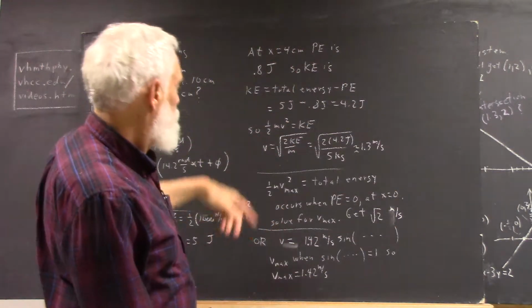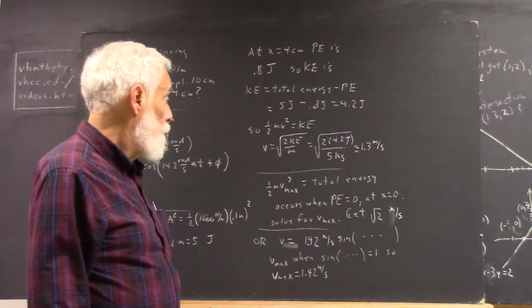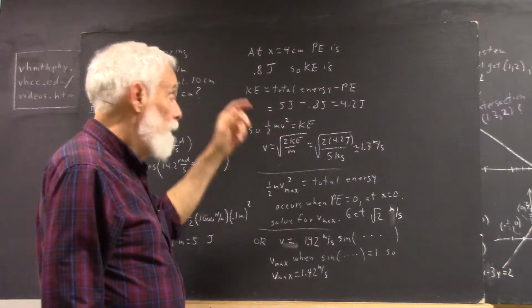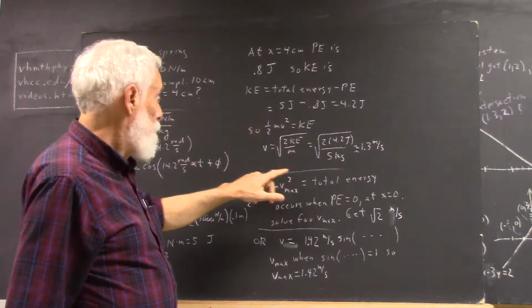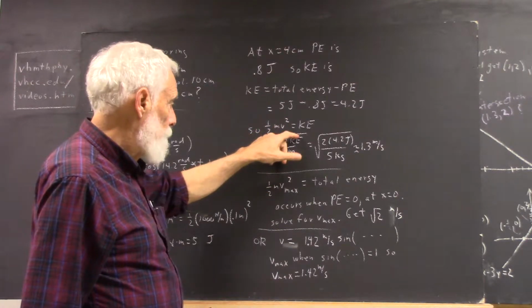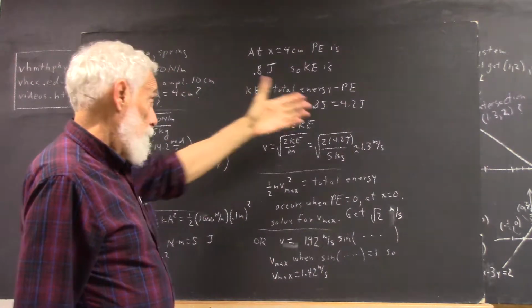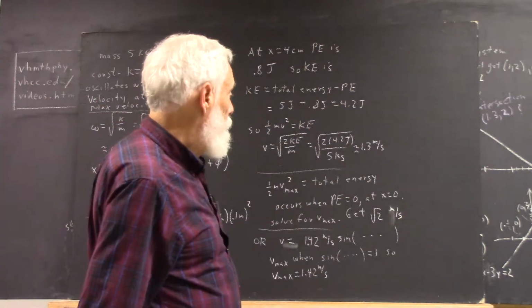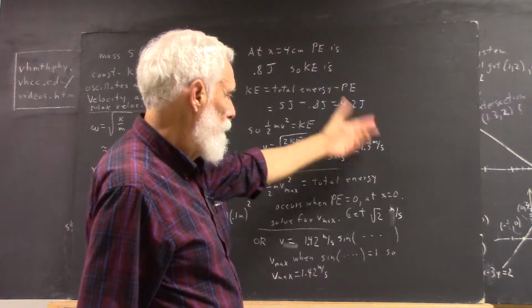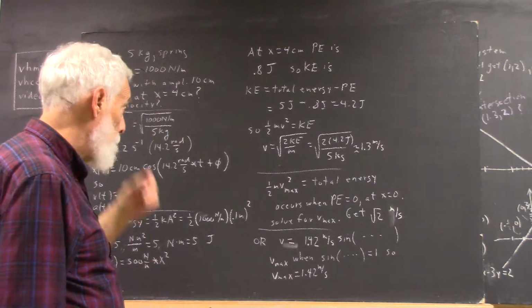We can easily set 1/2 mv squared equal to the kinetic energy, and the only thing we don't know is v. So we can solve. In general, solving this equation for v, we get v is the square root of 2 times the kinetic energy divided by m. And then we just plug in our 4.2 joules and our 5 kilograms and do a little arithmetic, and we end up, I estimate, around 1.27, 1.28 meters per second, something like that.